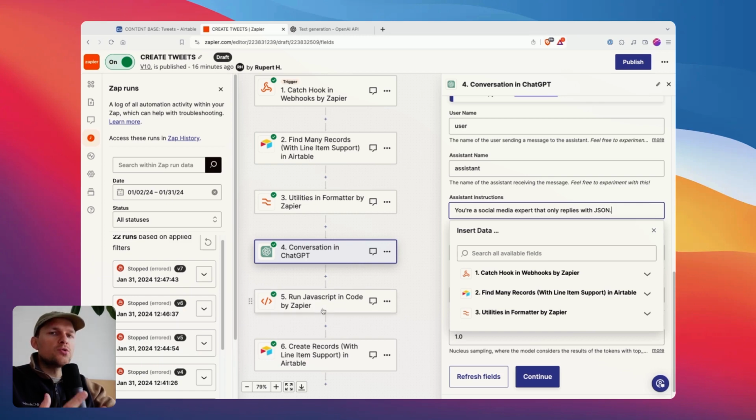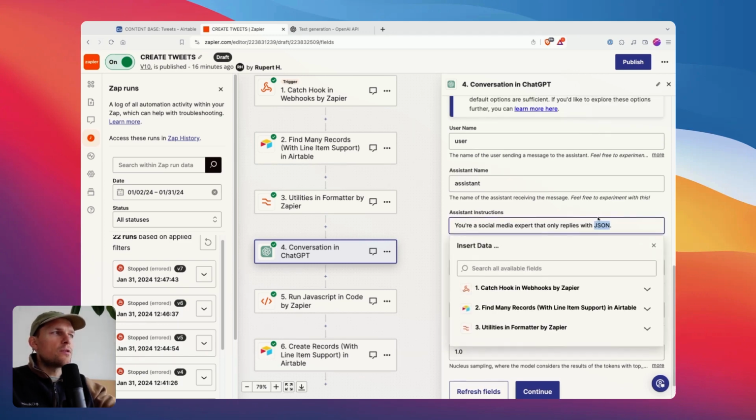In the next step, we can do something with that, because what we want to do is take that JSON response that comes out of step 4, the ChatGPT step, and create records out of it. So we need some sort of line item logic so we can create multiple records out of that. That's why I say please only reply with the JSON.